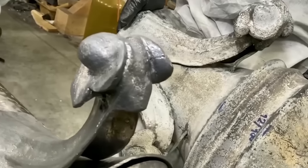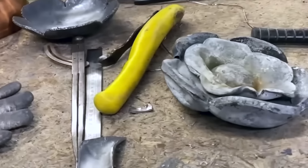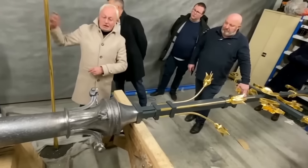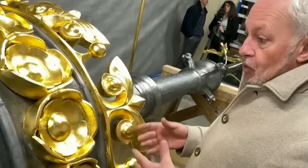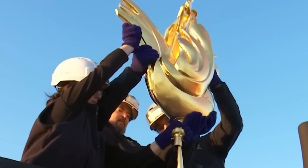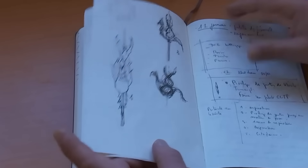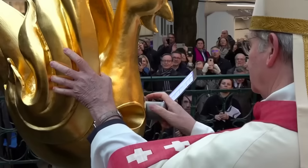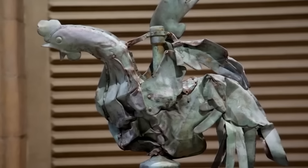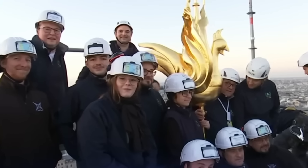To recreate the cross, original pieces from Viollet-le-Duc's era were used as models, such as the roses in the rose wreath. Once completed, the wreath and certain ornaments on the cross were adorned with gold leaf. The spire of Notre-Dame reached its summit with the installation of the copper cockerel, designed by Philippe Villeneuve. This new copper cockerel houses the relics previously contained in the old one, which was damaged in the fire. This was the last stage before the roofers and ornamentalists took over.